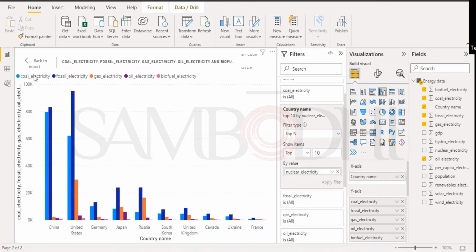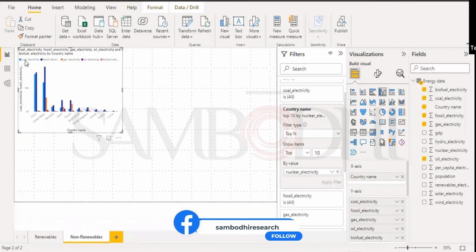Again, we are seeing other sources also, but we have applied the filter for nuclear electricity. So when you apply a filter, that is how your report will change. Let's come back here.